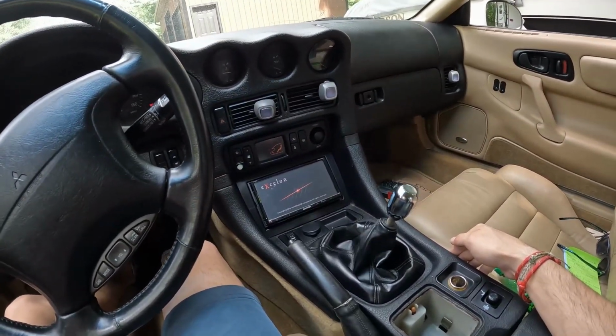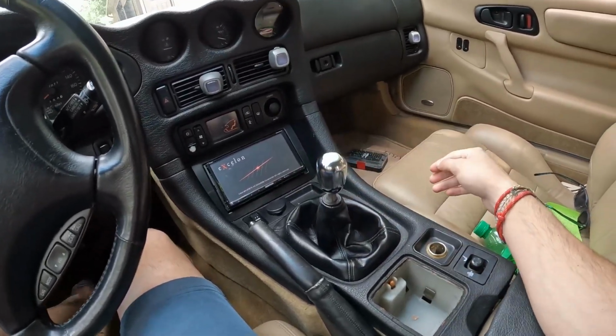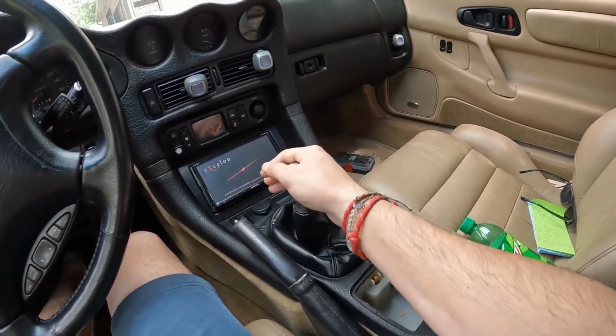Give it some gas, try to go back. You can see it wanting to pop out. So it just popped out of gear right there. Let me try to get it to grind here. Okay, you can hear that right there. I'm not gonna sit here and try to force it and get it to make this noise. Bottom line, you guys kind of just saw it pop out by itself.